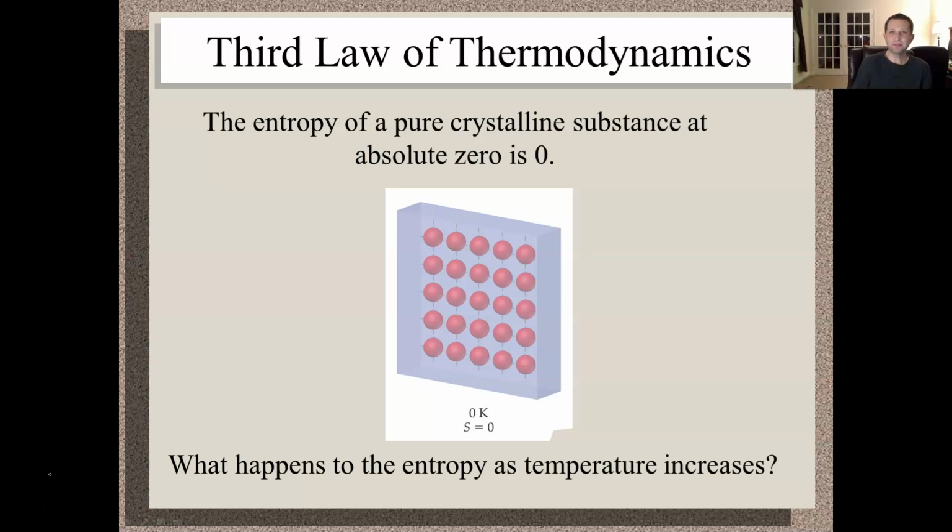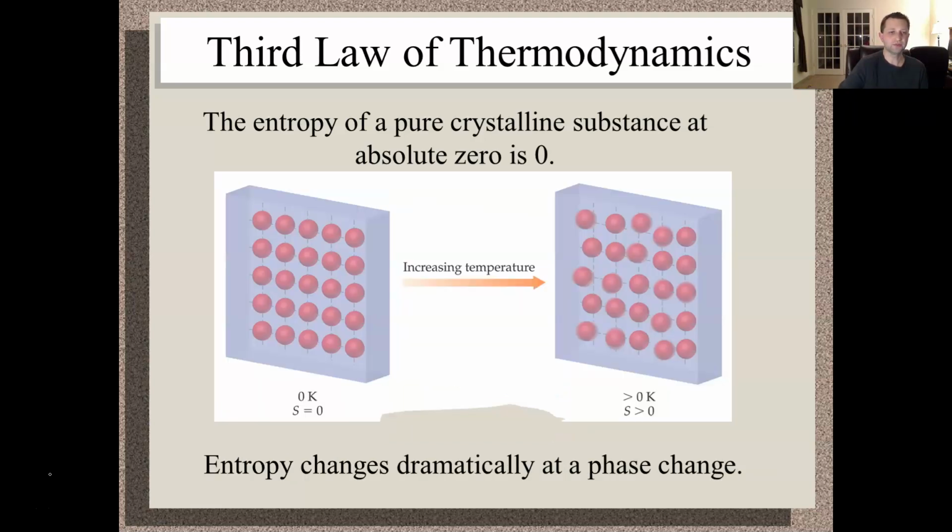As you increase the temperature, though, what's going to happen? You guys know as you increase the temperature, particle movement starts to increase. So anything above 0 Kelvin, you're going to have at least some particle movement, and therefore some disorder. So as the temperature increases, your particle movement increases, and therefore your entropy, or your disorder, is going to increase. The greater the temperature, the greater the disorder, and the greater the entropy is going to be.